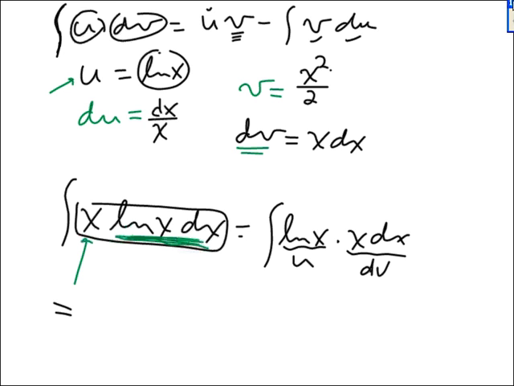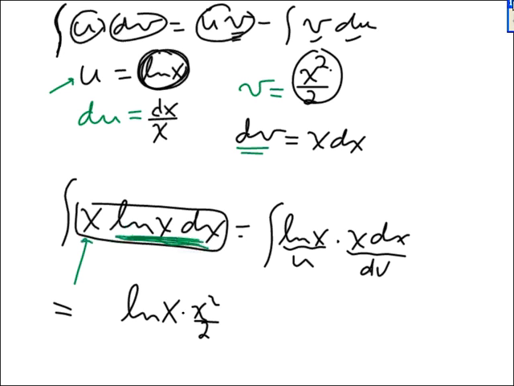Okay, so now I'm ready to use the formula. U times v. Ln of x times x squared over 2. Now if I write times x squared over 2 here, some people might think I'm taking ln of that whole product. Whereas it's just x squared over 2 being multiplied by ln of x. That is, let's just say the v first. V times u. V, x squared over 2. U is ln of x.